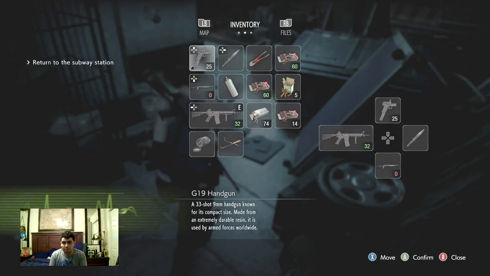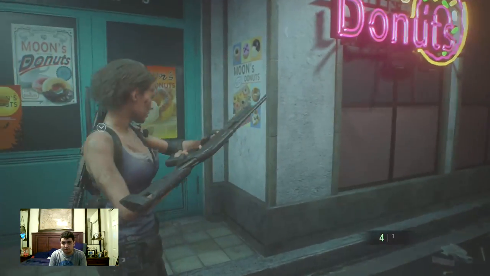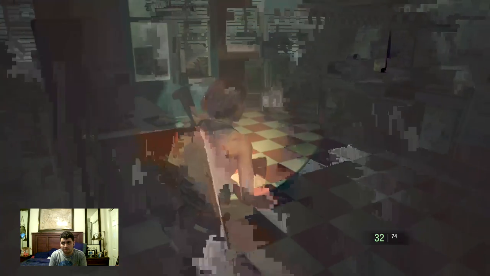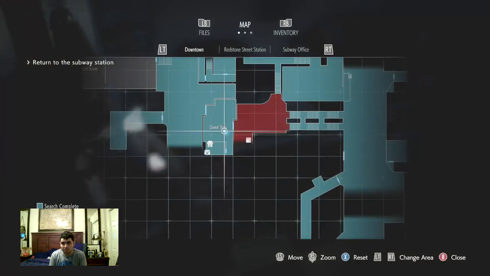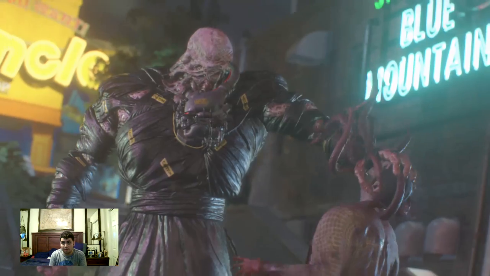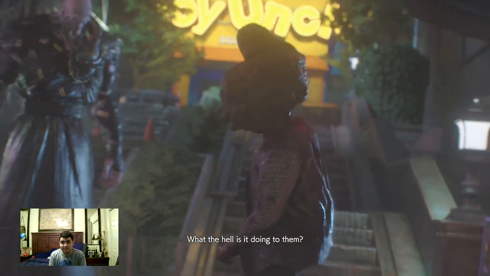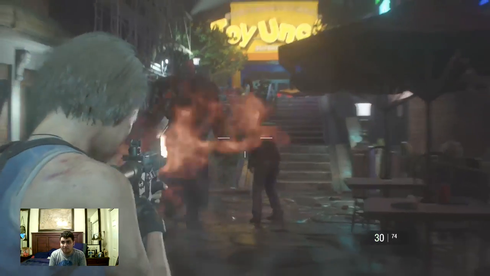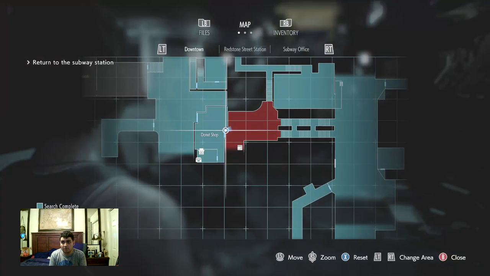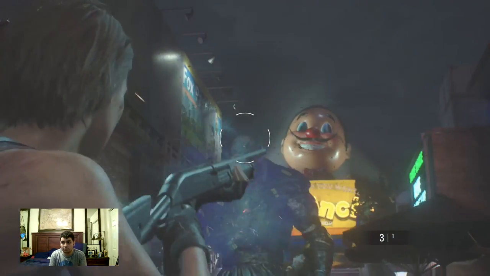Use the handgun ammo. In other words, refill your shotgun shells into your shotgun. Oh great. What the hell is it doing? The Nemesis is using the parasitic thing to control his head. Okay, now is not the time to kill that guy. We have to attack it. I want to get another upgrade, right? I'll use the shotgun.